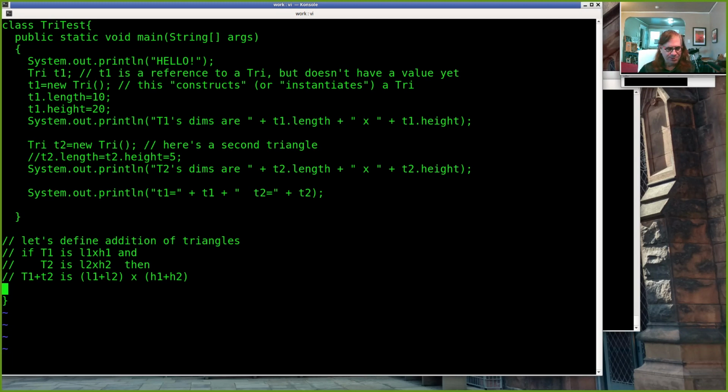Okay, so I'm going to create a method called add, and it's going to be public, and it's going to return a triangle. I'm going to put some stuff in here, and my result's going to be a new triangle.